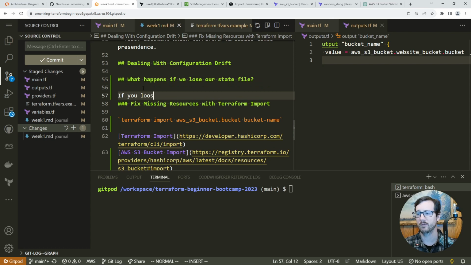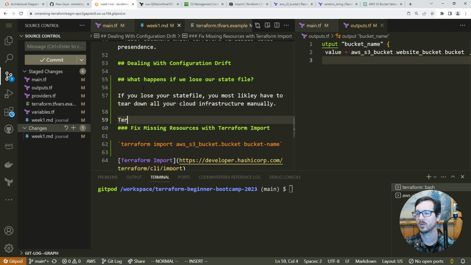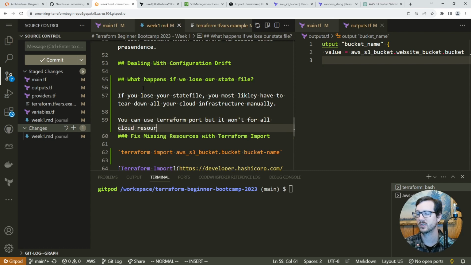If you lose your state file, you most likely have to tear down all your cloud infrastructure manually. You can use terraform import, but it won't work for all cloud resources.